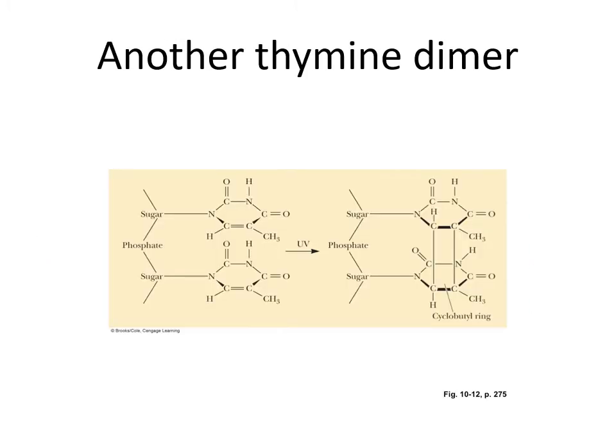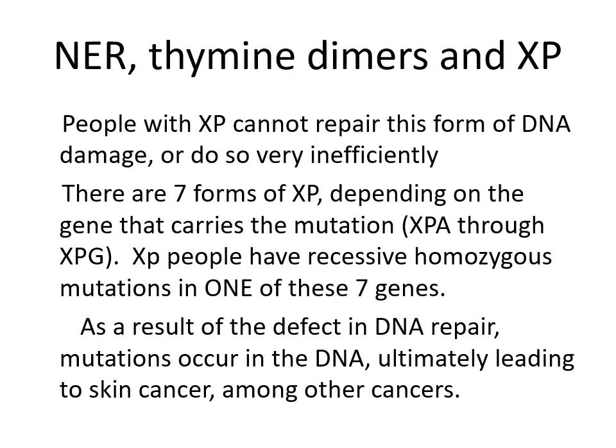Here's another thymine dimer, a slightly different representation, but the idea is the same, that the adjacent thymines become covalently linked to one another, and this causes problems with replication. All right. So we fortunately have a very efficient nucleotide excision repair system, which is able to deal with this form of damage and repair it.